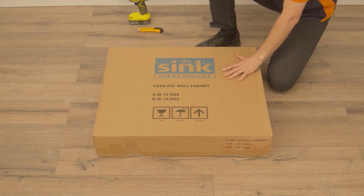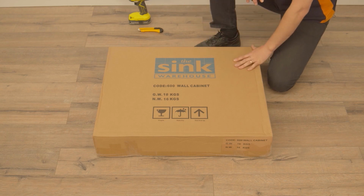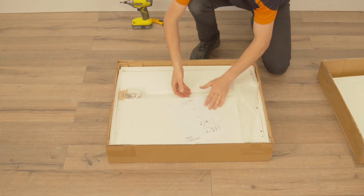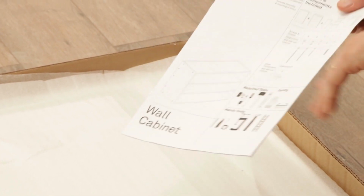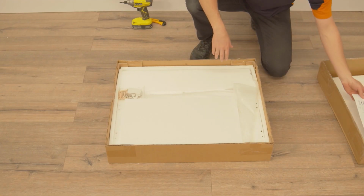So the first step we need to do is open up the flat pack and lay out all of the components ready for assembly. All of the flat packs come with a set of instructions, so be sure to follow them step by step.